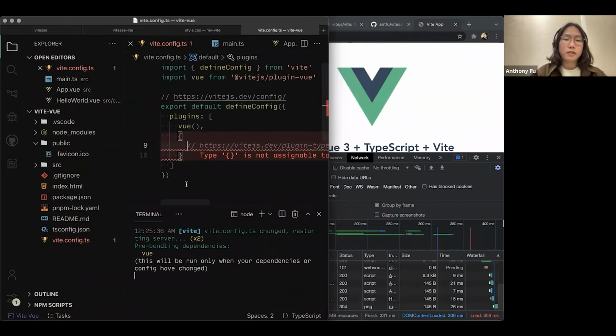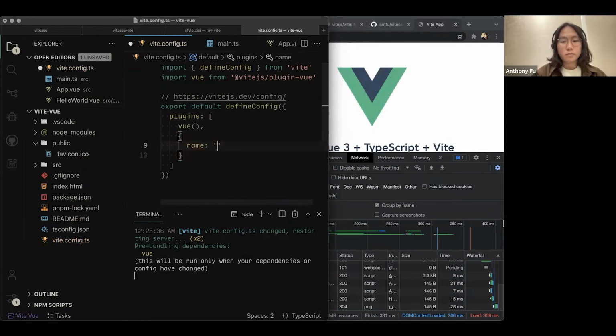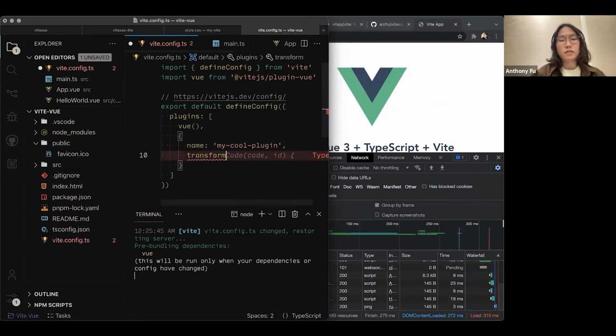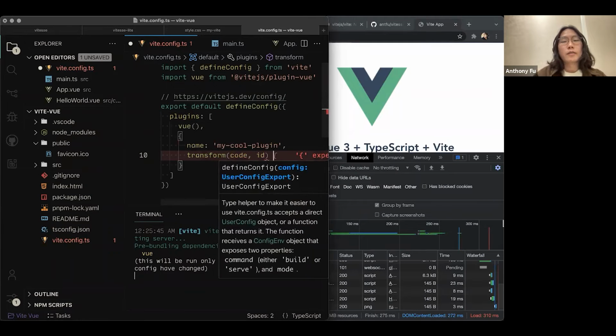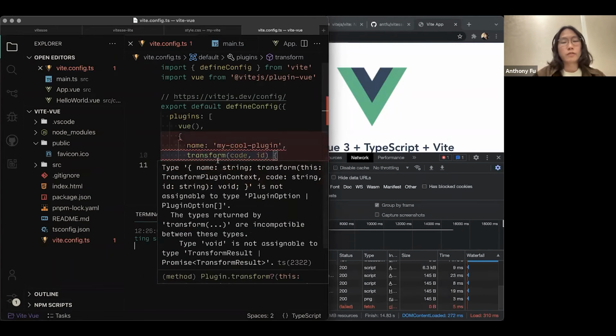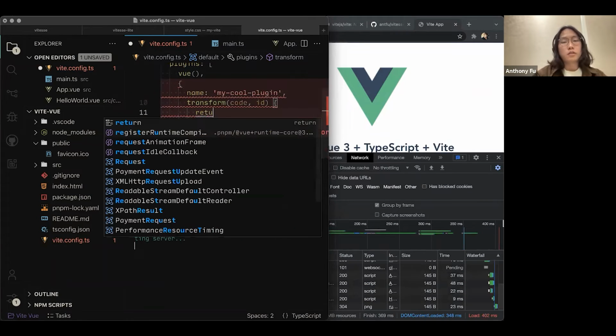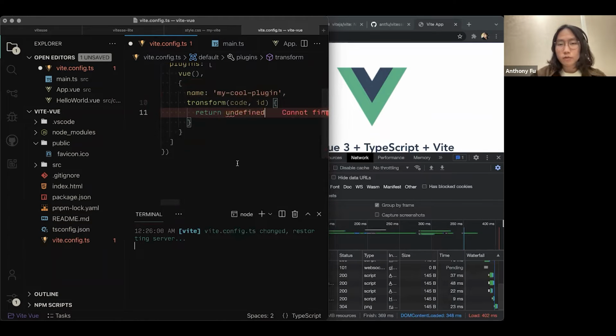For example, here is my cool plugin, I guess. This one is in TypeScript, so we can have type support. Here I use a hook called transform, which transforms your source code.